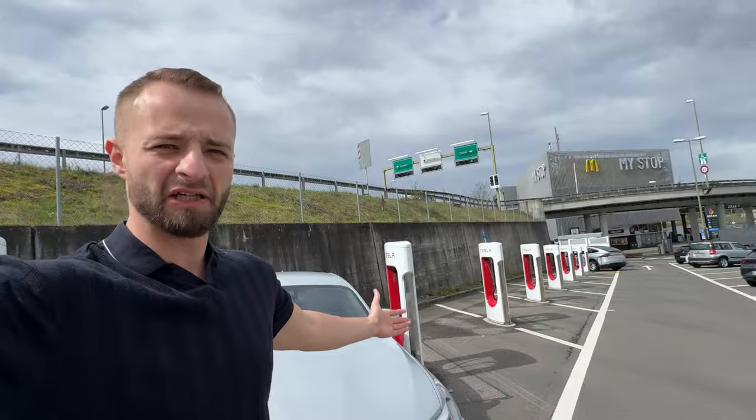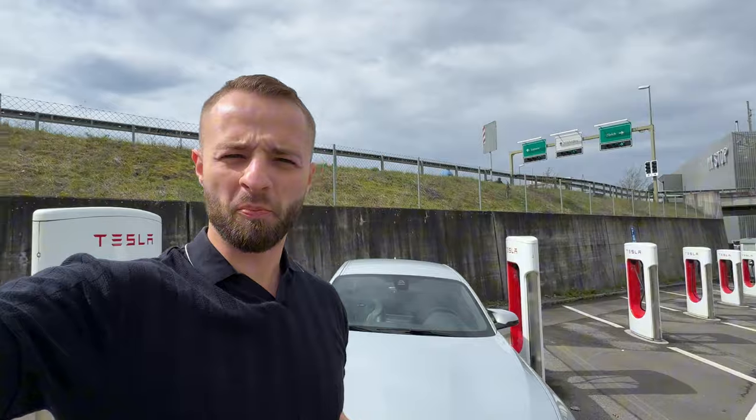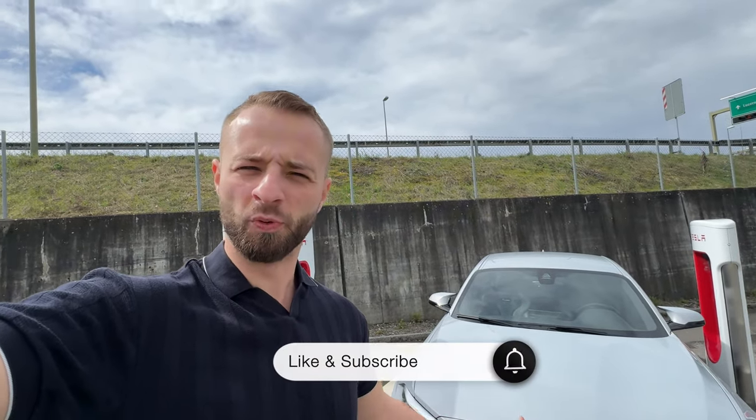All right friends, you know the drill — we're again in front of this Tesla charging station because they're taking up space. Nobody's here, nobody's charging their cars, because nobody wants to drive a Tesla on a Sunday. So I parked this BMW M2 Competition right here to prove a point: that you can drive cars eco-efficiently. We have done this with multiple cars — the latest M2, a McLaren, a Bentley, the V10, the E63, and so on.